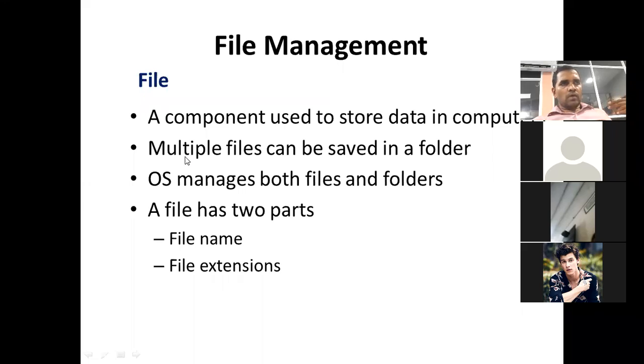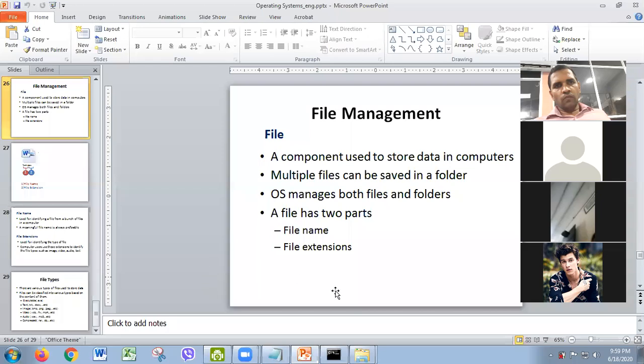I have to explain about the folder later. Not now, right? Wait, I will explain the term folder later. So now you know the term file, right? Then look here, a file has 2 parts. Every file has 2 parts. The first part is called file name. The second part is called file extension. You have file name and also you have file extension. Every file has these 2 options.